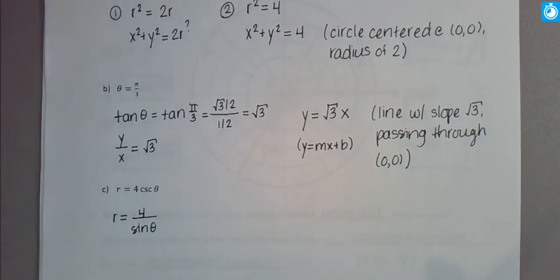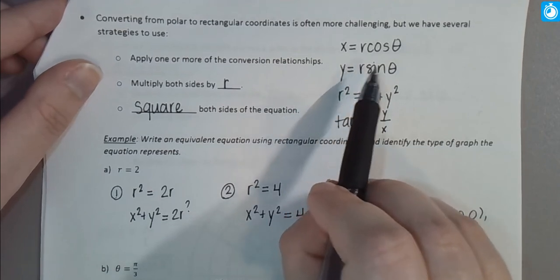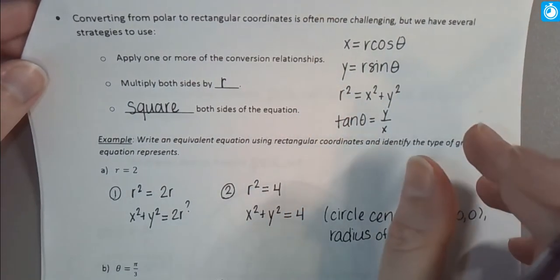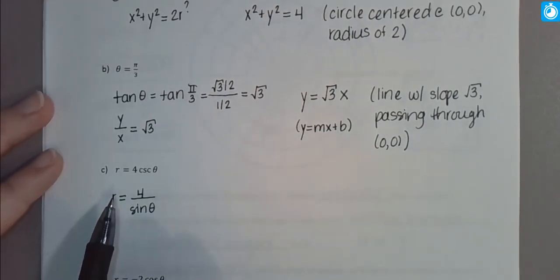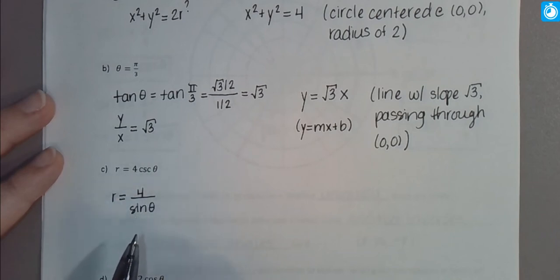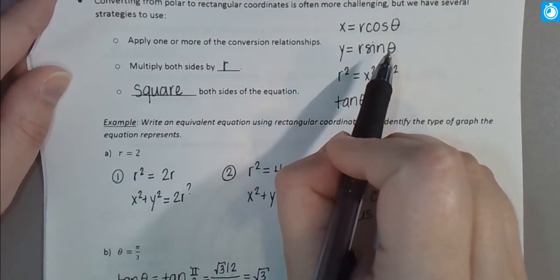Now, how does this benefit us? What conversion do we have relating r and sine? Well, we have y is equal to r times the sine of theta. How does that relate to what we have right now? Well, we have an r on the left-hand side, and then we have something that has a sine of theta in the denominator. If we were to multiply both sides by the sine of theta, that would get this out of the denominator. It would move it to the other side, and that would give us an r sine theta on the left-hand side, which we then could directly substitute for. So that's going to be our strategy in this case.